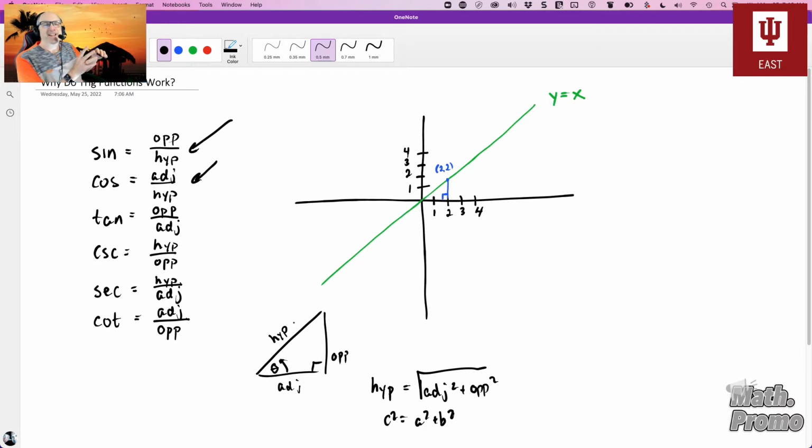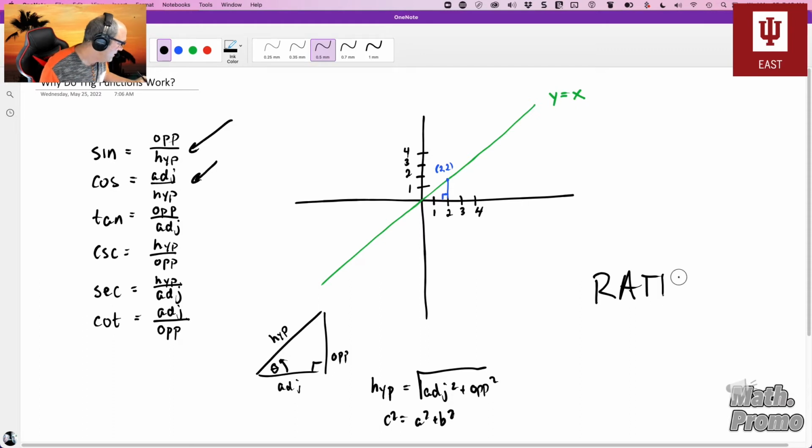So there are definitions, and I think this is important because further on in a trigonometry course, you'll learn about identities and stuff, and those aren't definitions, those are identities. They say that every time if you take this, it equals that. These are definitions, and they're ratios, and that's really why trig functions work, because they're ratios. And the ratio does not usually change based on size.